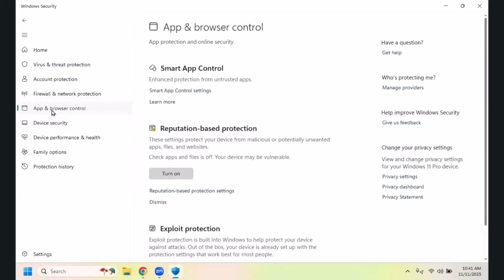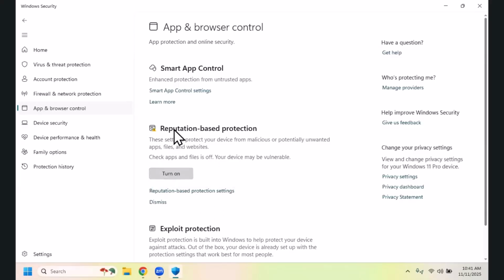App and browser control, I don't have a lot of this stuff turned on. I don't remember why I don't have it all turned on. I think maybe I was browsing the internet and one website that I wanted was blocked. And so I turned off the protection a little bit. Before class, I went and turned all these on and went to my usual websites, and they all worked fine. So I don't think it was blocking anything I needed, but I went back and turned it off.